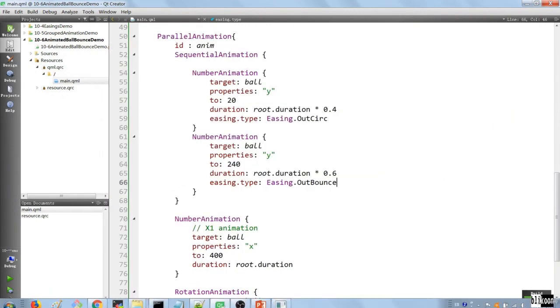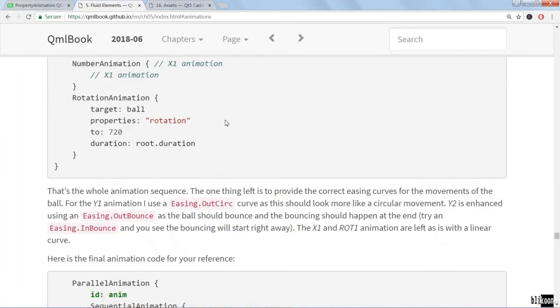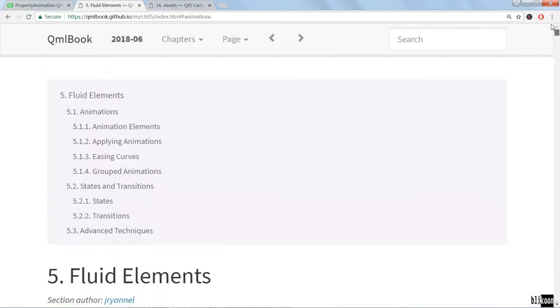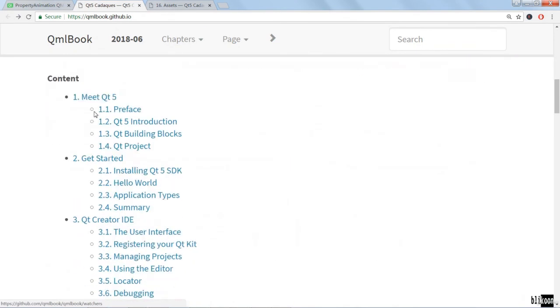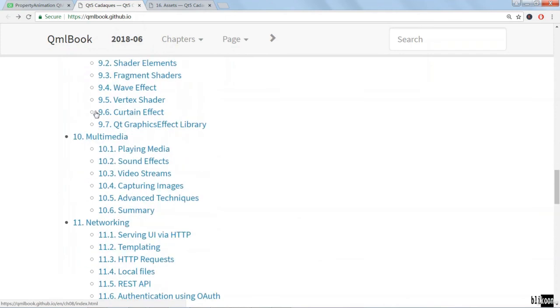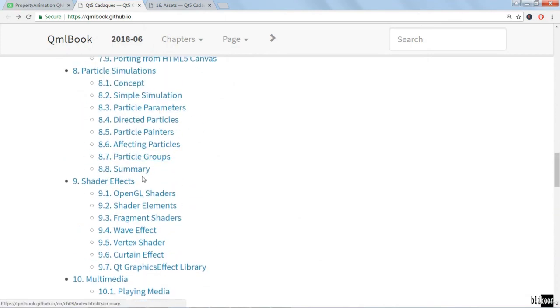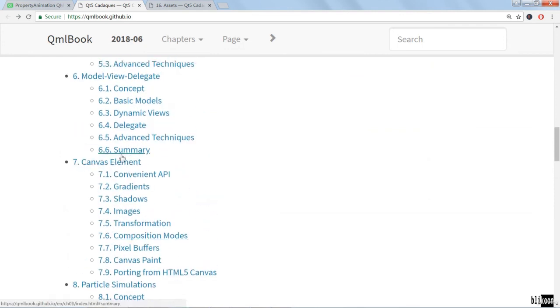The most important thing is to see that you can use this book here to learn a few things that you might want to know that I didn't have a chance to cover. It is very rich in content. They talk about more things than I could cover in this course. You see, they talk about multimedia, they talk about shader effects, they talk about the canvas element. These are all very interesting topics, and you should refer to this book when you are done with this course. I think you are going to have enough ground to read it and understand it.